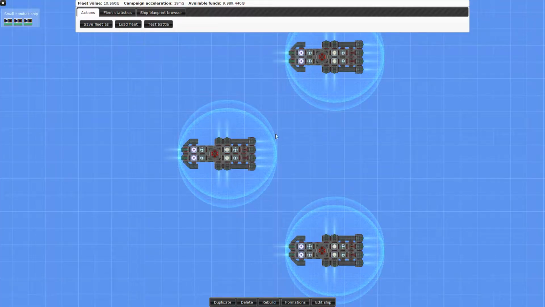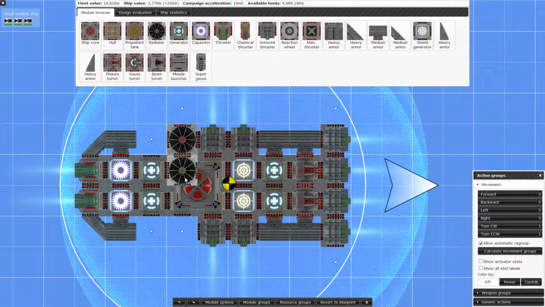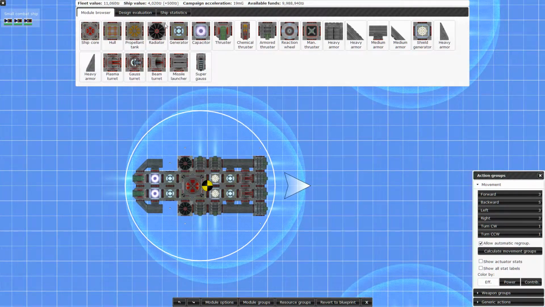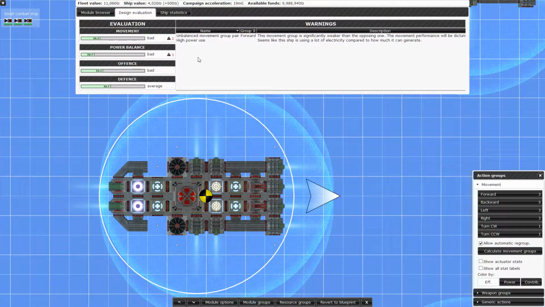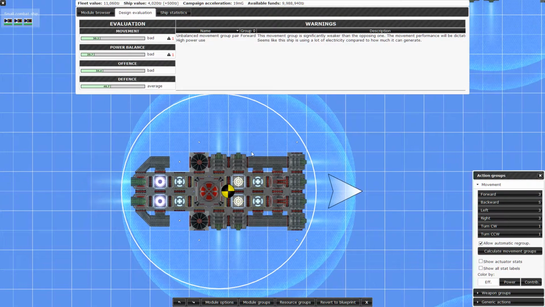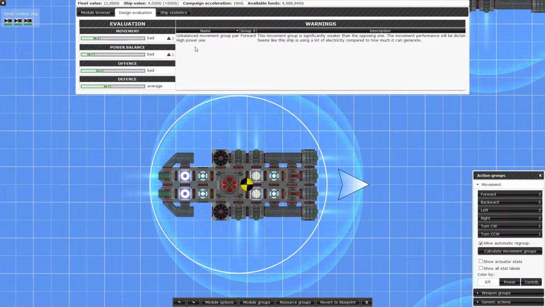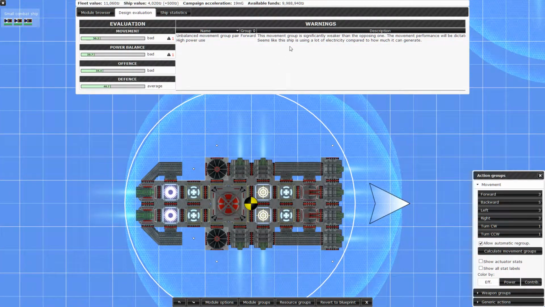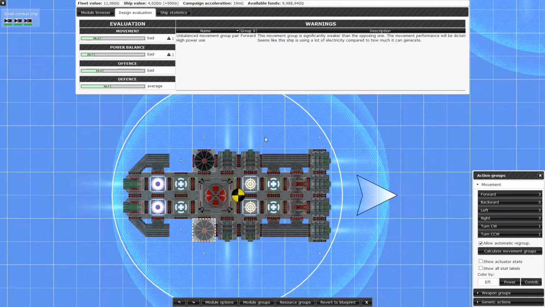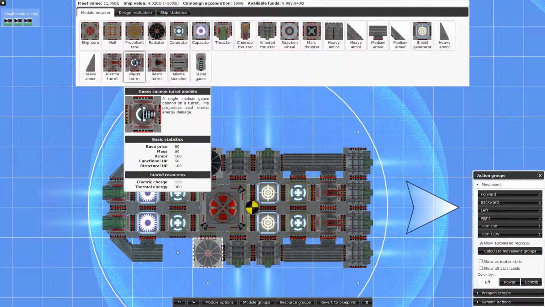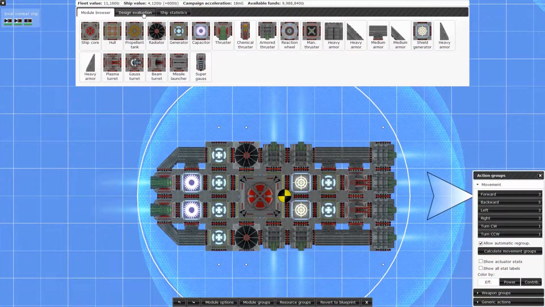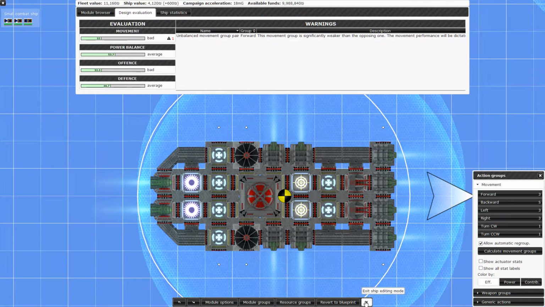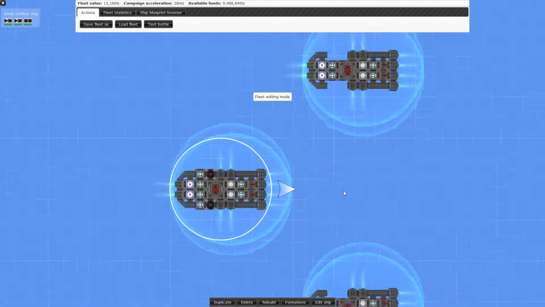So maybe we can go and add some radiators to this design, and probably no need to change any other settings. Design evaluation not very good, but a ship this small usually isn't that great anyway. Okay, so now we are getting a power use problem, that these are consuming a lot of power, and if we are running all the thrusters, that also uses so much power that we might be power limited. So let's add some more generators and so on. Your ship designs tend to get larger and larger because it's always a compromise.